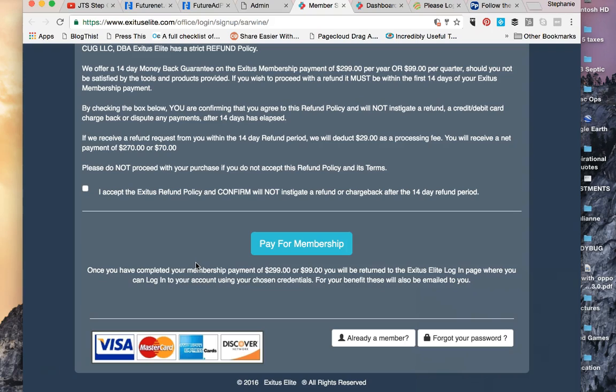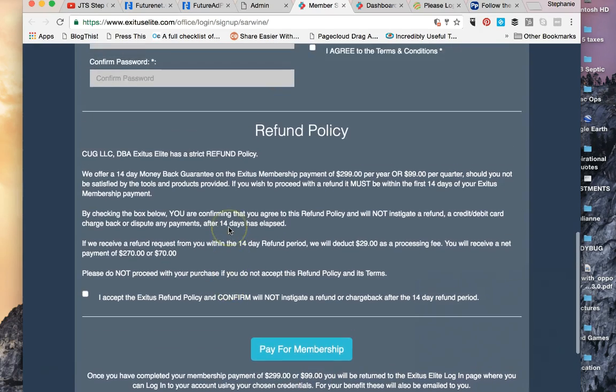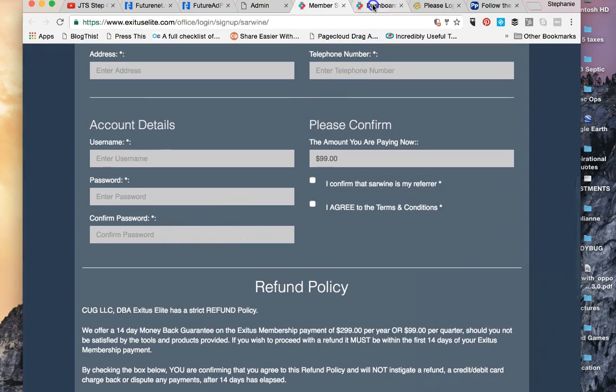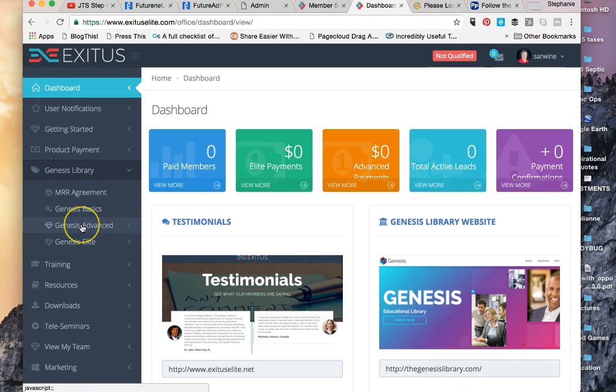Once you get inside for $99, then you're going to actually go in and pay for the Next Step library. You're going to have the choice of buying either just the Advanced or the Elite. Now here's the cool part for me and for you.